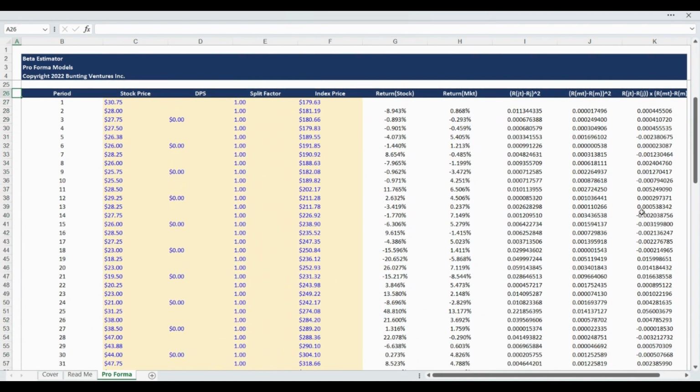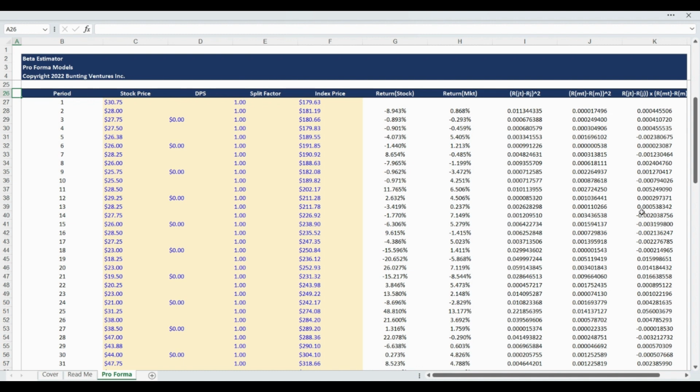The first piece of historic information is the stock price. Depending on the measure you are using per period, this could be the annual, monthly, or daily price. This is up to you for your analysis. The second piece of historic information needed is the periodic dividend per share paid from the company to investors. The split factor input is utilized to common size the data if a split occurred throughout the historic data period. If a split did not occur, use 1 as the input.